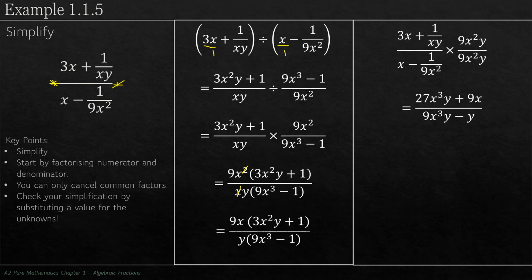So then from this point you would need to factorise it. The reason why we had to multiply this is because I was trying to eliminate that xy. So when I multiply 9x squared y with the 3x, I get this term here. When I do 9x squared y with the 1 over xy, the x is cancelled with 1 of the x squared, and the y is cancelled just to leave me with 9x. That's what's happened there. Similarly down here, the 9x squared is cancelled just to leave me with y.